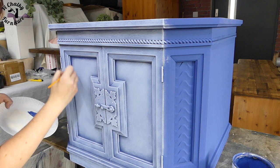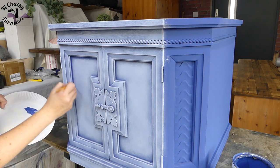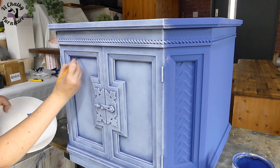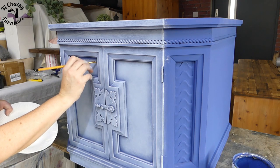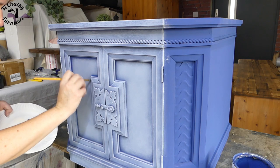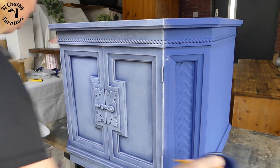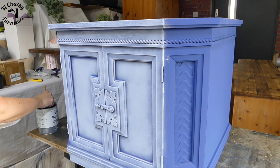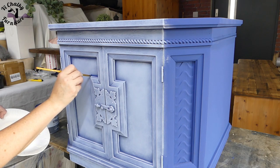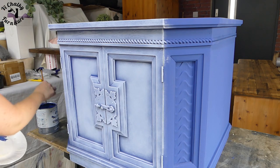Because just like I said before, remember, if you think that you've painted too much of one color, you can always go back to your base color and paint it again. Again, you can go back to your white color and paint it in the places where you think you put too much of your dark color. So I painted the corners, and then again went back to my white light color to soften the transition a bit.